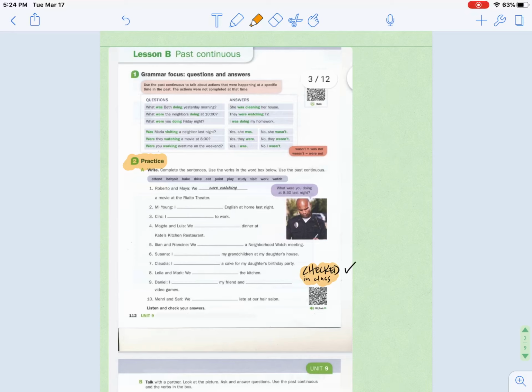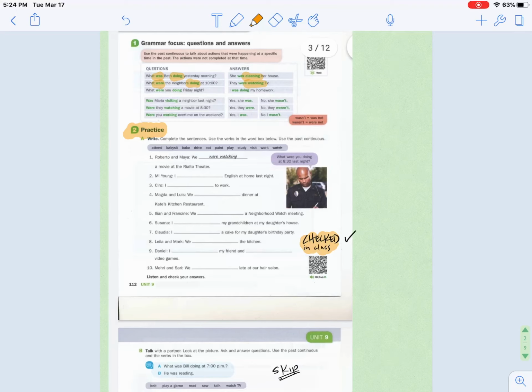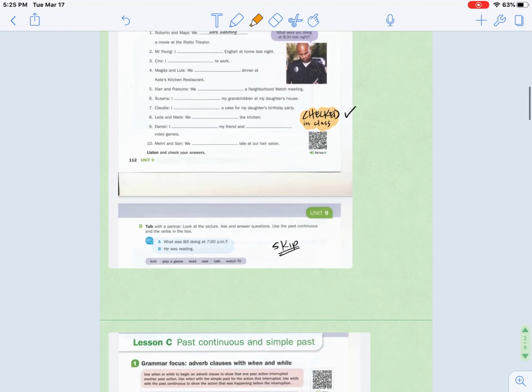In Lesson B, we focused on talking about the past continuous, and we used our auxiliaries was and were to talk about the past and to talk about an action that is continuous or ongoing with an ing. More importantly, this is talking about something that happened in the moment, specifically in the past, and we might just want to focus on the idea that it was continuous. It's very powerful and very important to use the continuous action to introduce a story or introduce something else that happened while the first action was taking place.